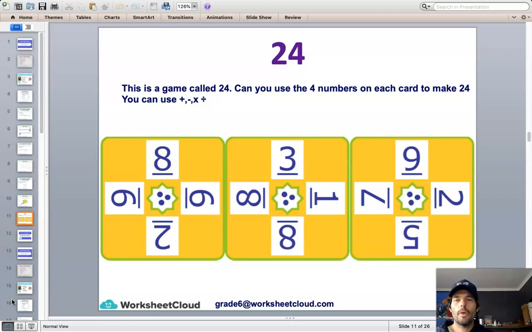Remember your order of operations. Write down your calculations so you can see what you're doing and you can see what you're thinking. And challenge someone at home on this new level, and hopefully it creates a little bit of a buzz and excitement around your mathematical learning.